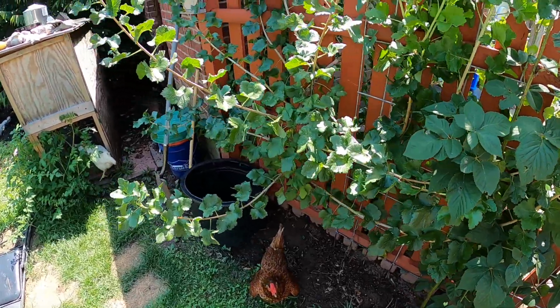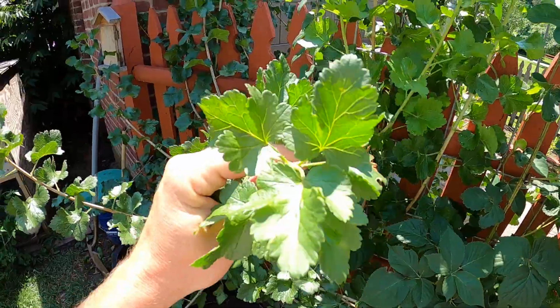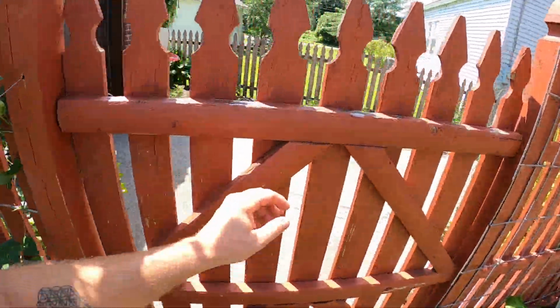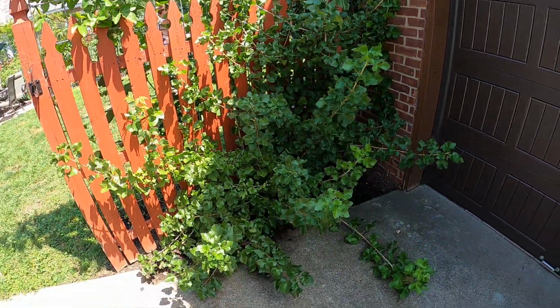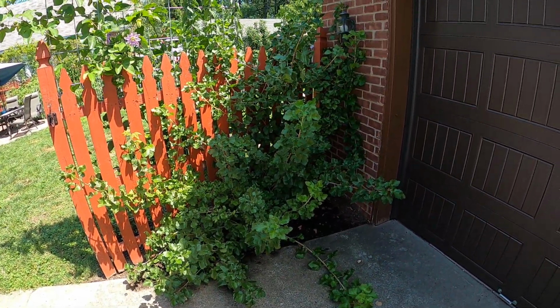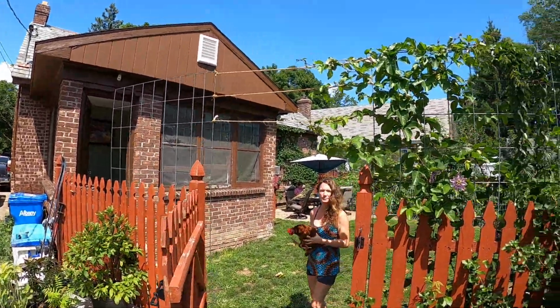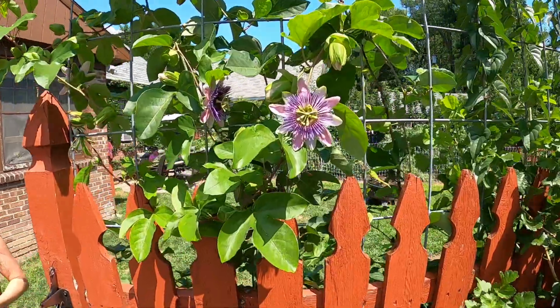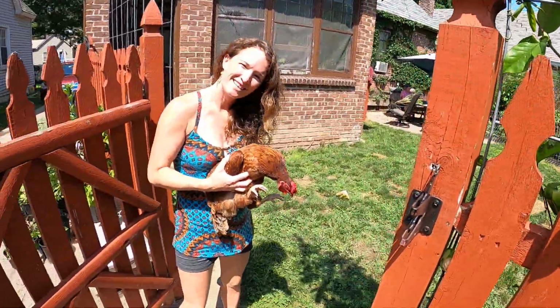So over here in this corner, I got a Yasta berry. That's this hanging out here. This is kind of a little bit of a mess because I was experimenting with a lot of things, but this is a Yasta berry, the delicious cross between a currant and a gooseberry. And then I have these panels over here, which I want to do some more cool stuff with, but I got this passion flower.